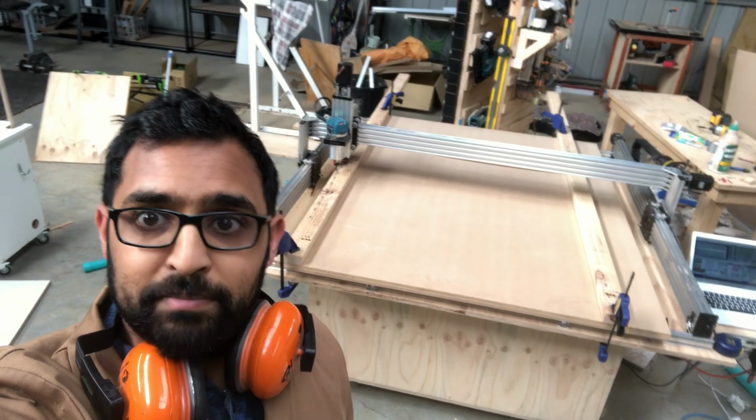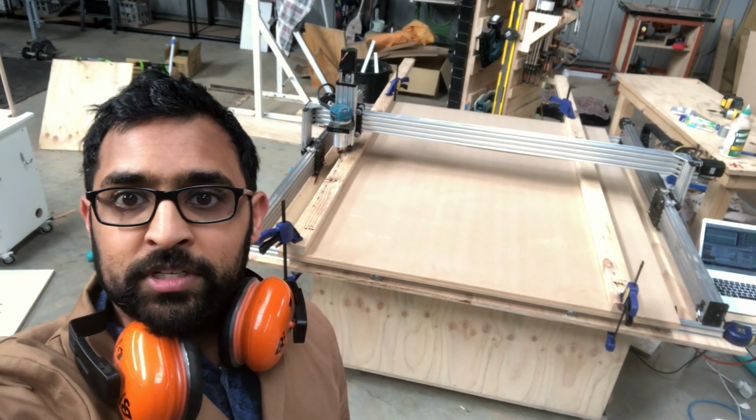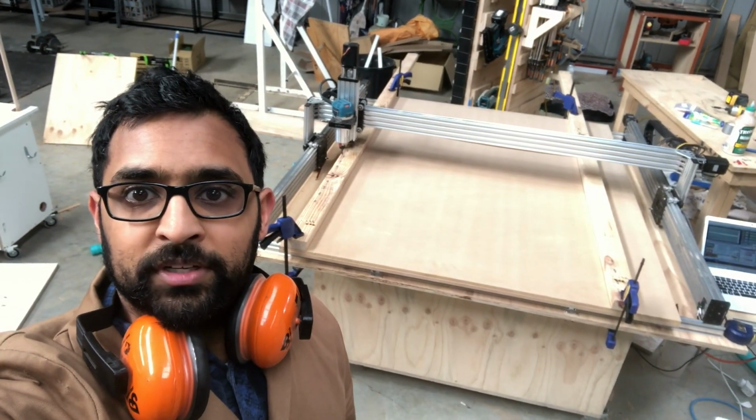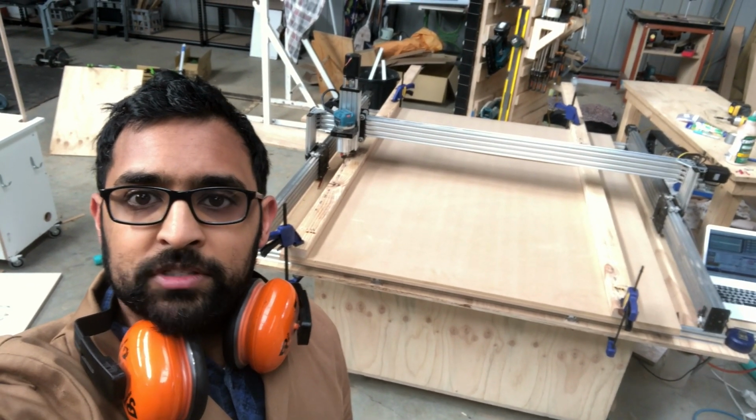Here we are. It's a big beast. It's got a cutting area of about 1200 by 1200, so I can do a half sheet of plywood on here. And I'm going to square it up. So here we go. I'll show you how to do this.